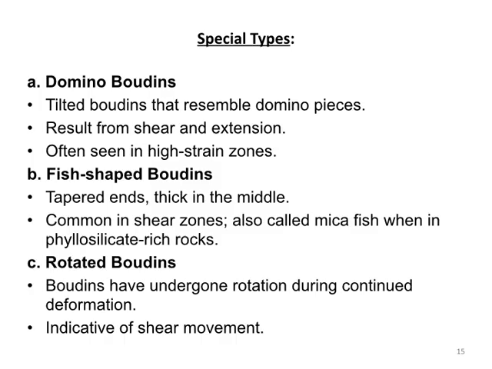The second one is fish shaped Boudins. The fish shaped Boudins have a tapered shape, narrow at both ends and thicker in the middle. They form in ductile shear zones, especially in rocks rich in phyllosilicates like mica. These structures are also referred to as mica fish due to their shape and mineral content. Talking about its significance, the asymmetric tapering helps determine the direction of shear. These are excellent kinematic indicators, especially in mylonitic rocks.